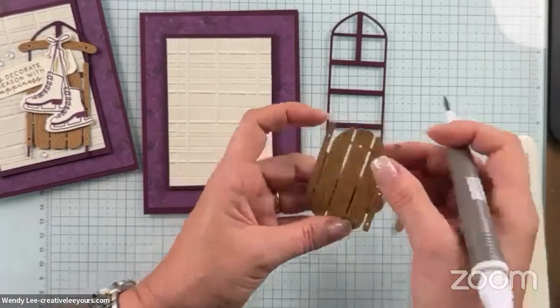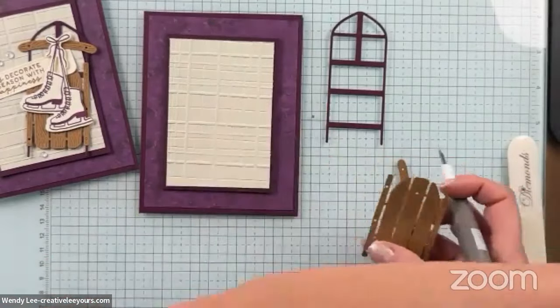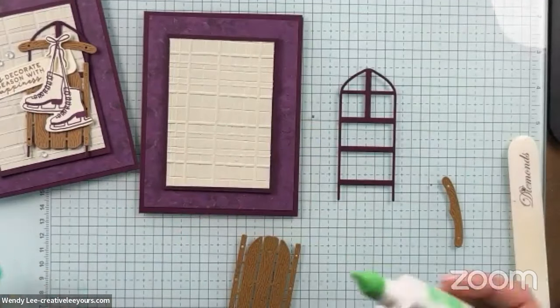My granddaughter is talking my helper's ear off. I've got a helper here today helping me make some cards. And yeah, my granddaughter's just chatting with her.